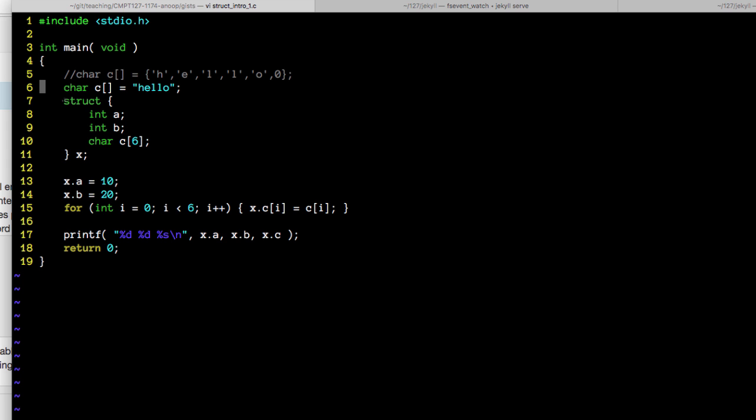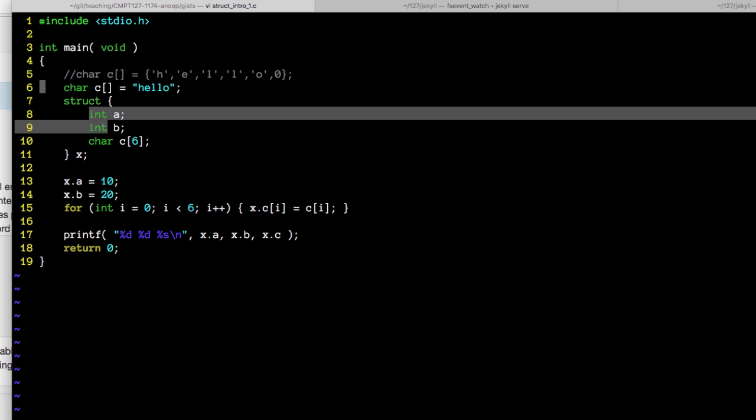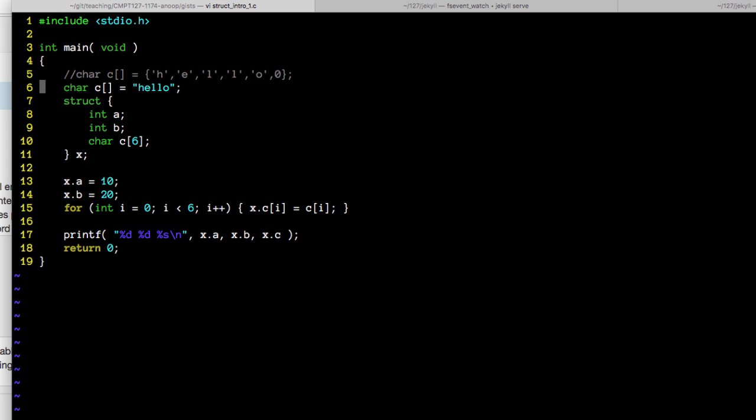Now from line 7 to line 11 we can see that we have defined a struct. A struct is simply a way to package together all the basic types we've seen so far. So any of the basic types we have seen, like integers, doubles, floats, characters, bytes, whatever type you want, you can put into a struct and package them together into one. So this struct, for example, contains two integers, and we're going to call these two integers by some name. So a name will help us define which integer we're talking about. So this is an int a and an int b, and then there's an array of characters.